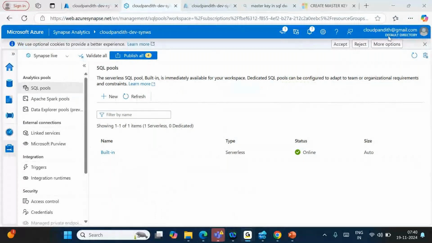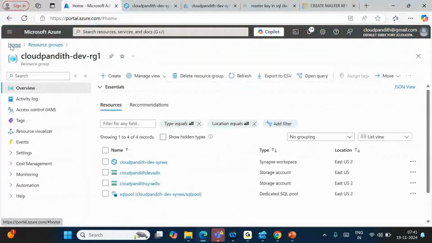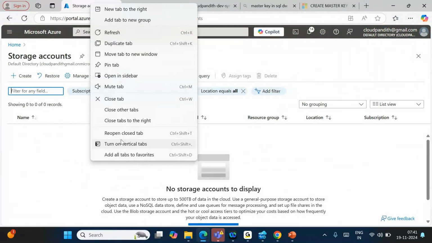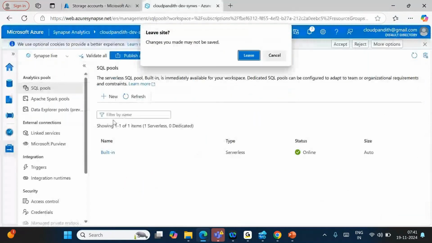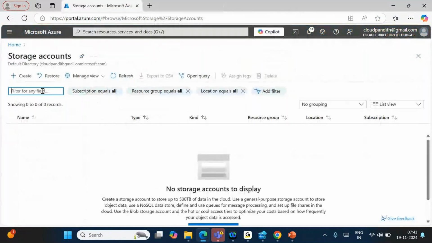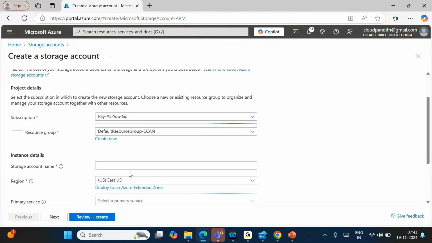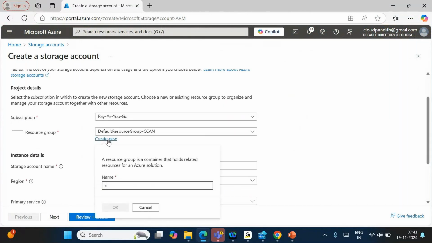I'm just in the Azure portal. I'll create one storage account. As you know, daily we are creating a storage account called, what is the storage account that we are creating?